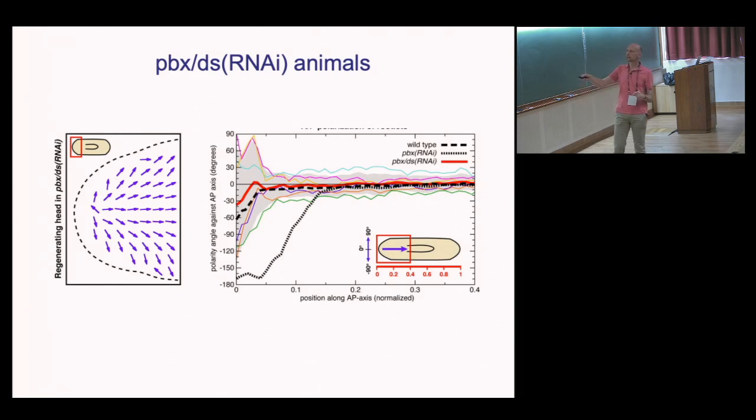And so this here again in dashed is showing the situation in wild type animals, where you can see that essentially what this curve shows is that up till this point in the tissue, the cilia are actually pointing in the opposite direction, so are pointing outwards. Then they switch to the predominant orientation in the rest of the animal. Whereas in the double RNAi animals, what we see is that this zone of polarity reversal close to the margin is either very much shortened or actually not visible at all. So almost all the way out to the tip, the cilia are pointing in the same direction.